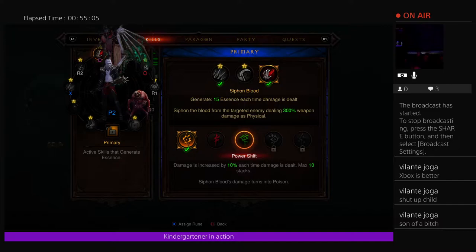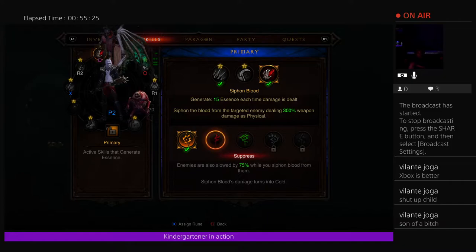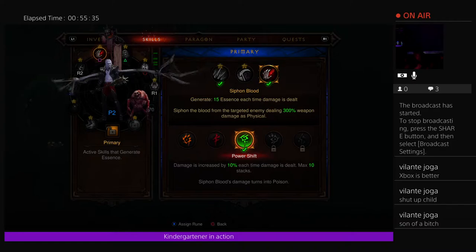Each enemy increases 10% of boost. Let's see. Drain life. I think that's the one I got. The one that has the purple? Yeah. Level 54 for that one. 54? I'm in 45 right now, I think. I'm in the 40s right now. Wait, do I have to be in 55? We're going to try this one right here for you on your blood thing, okay? That one? Blood siphon, yeah. And then I have to get the purple one, right, Dad?